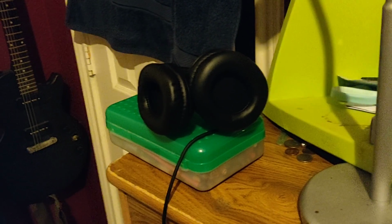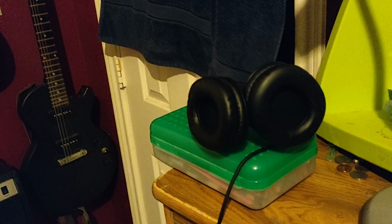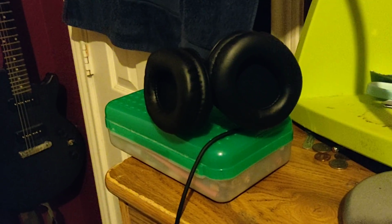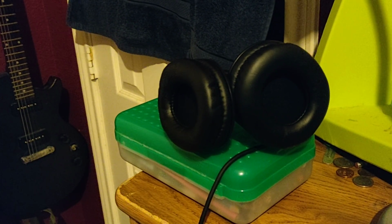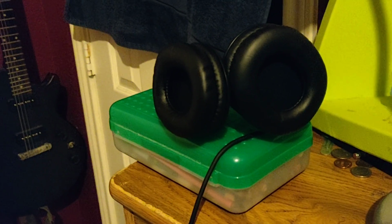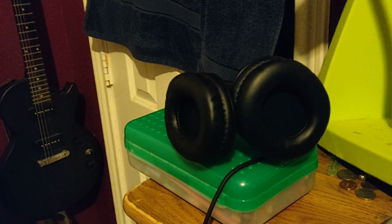So what I've been doing with my headphones is I have it plugged into my amp. And the reason I had those high values is because it's the only way I can hear myself play while listening to the track that I'm covering at the same time. And again, those humbucker pickups really help out because it gives me the crunch that I need and a sustain in order to have a balanced EQ. So the way I also try to balance the EQ is that I play the track that I'm covering loud to where I can hear it and still be able to hear myself play at the same time. Actually balances out the sound really nice.